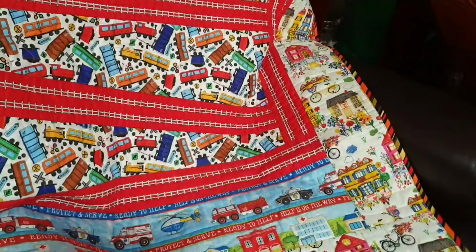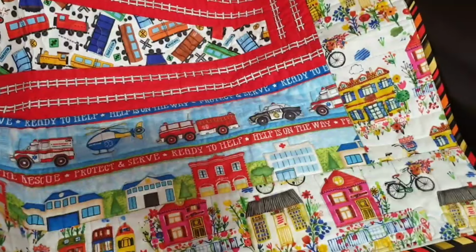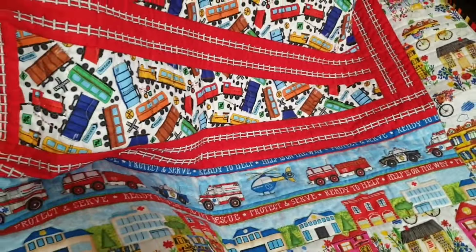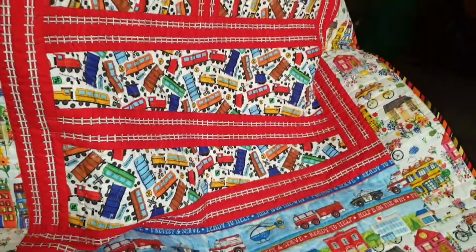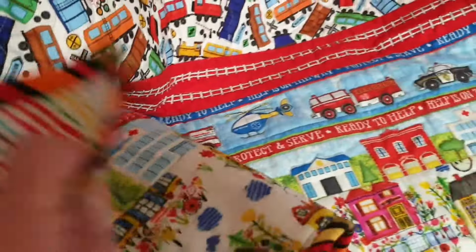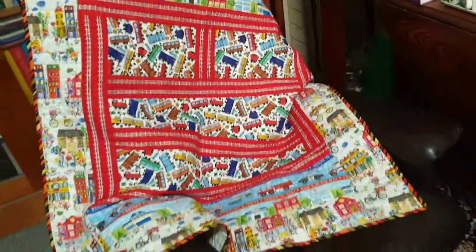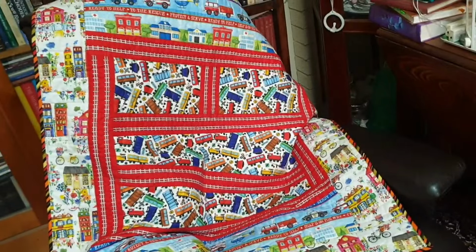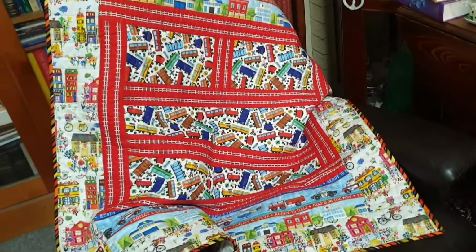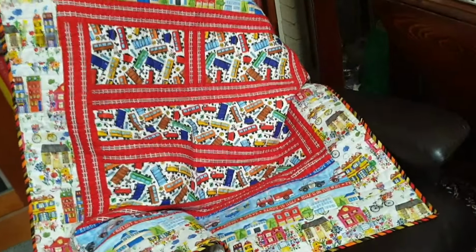And she made me this quilt. And it's got beautiful town fabric on it. I think she called it Towns. I think that's what she said. She gave it to me last week. And it's just lovely, and just makes me so happy. It's got beautiful binding on it. It's got a beautiful back. Yeah, it's called Towns. And it's got beautiful quilting. It's just lovely. I think she is so talented. She's a fiber artist. Yeah, beautiful quilt. So lucky. Thank you, Judith.